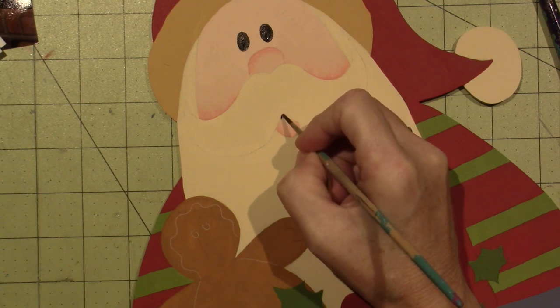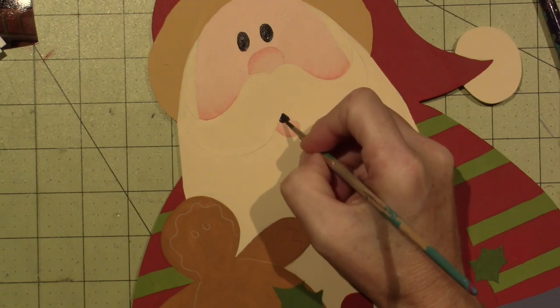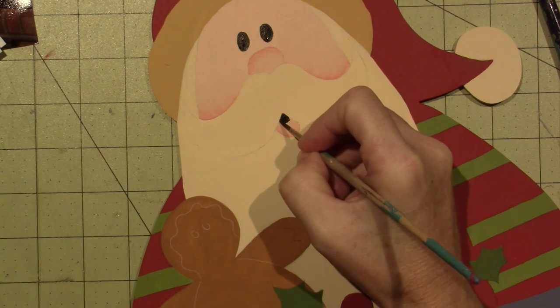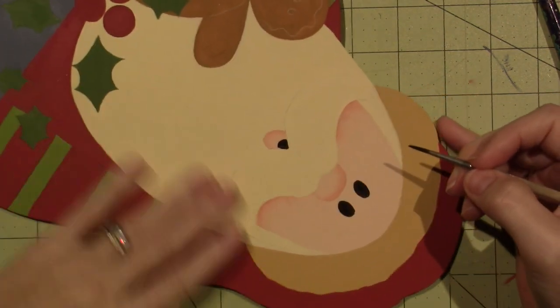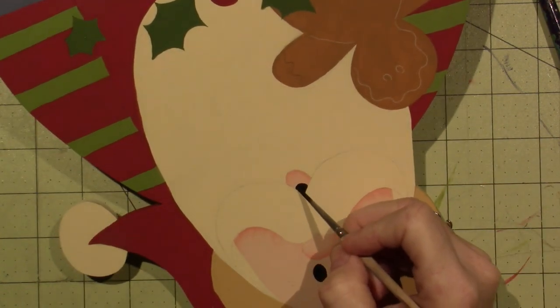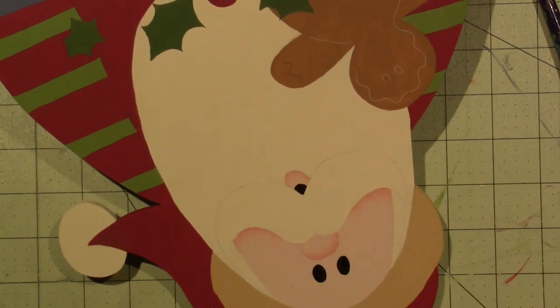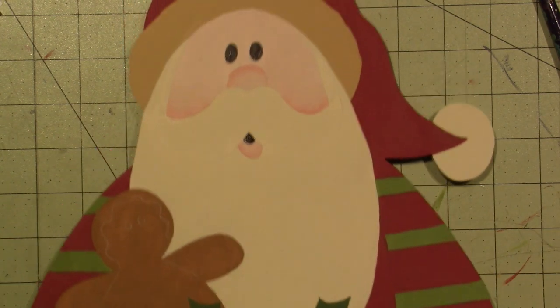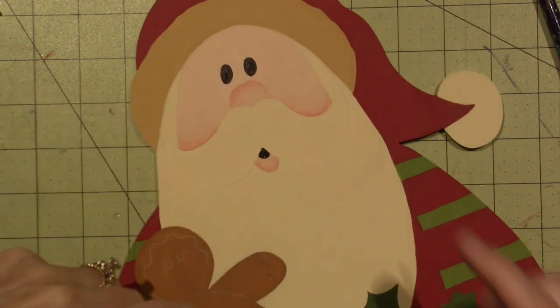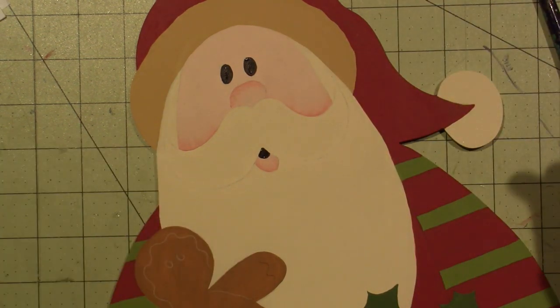If you need to, you can get a liner brush so you can really get that point sharp in there. I'm going to be turning the piece all over the place because I want to make sure — the lighting is crazy to film and there's a shine from the lights above. That gave him a little inside of his mouth. I'll let them dry and put another coat on, but let's see what else it says.